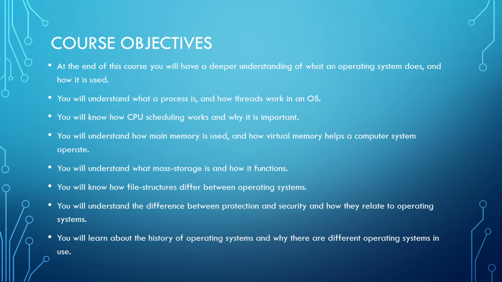You'll know how file structures differ between operating systems, and you should understand the difference between protection and security and how they relate to operating systems. And finally, we'll learn about the history of operating systems and why there are different operating systems in use, and how some of the older operating systems still affect current operating systems that are in use today.